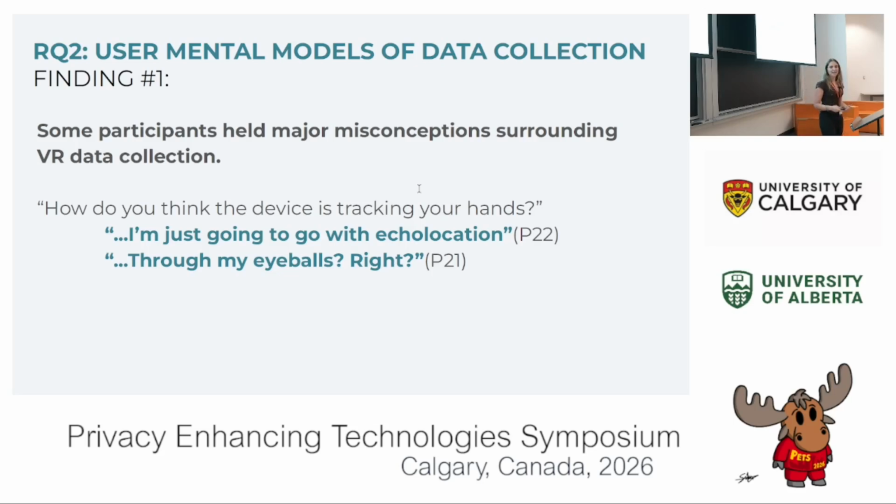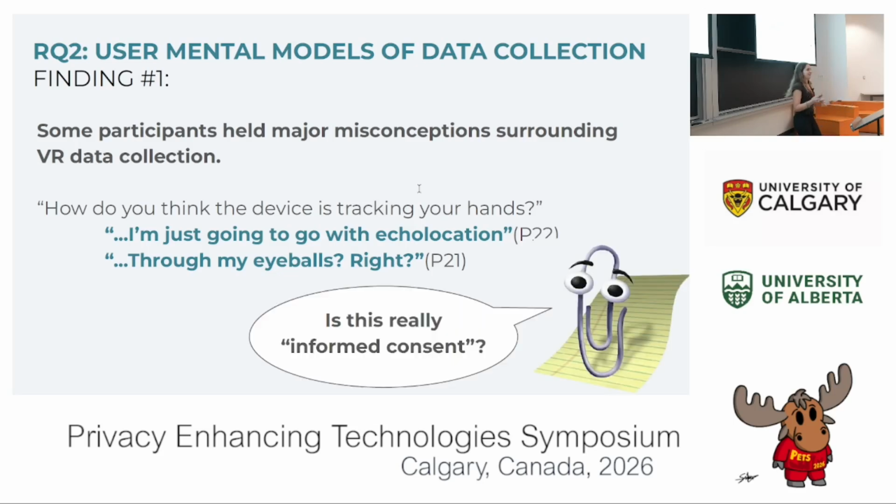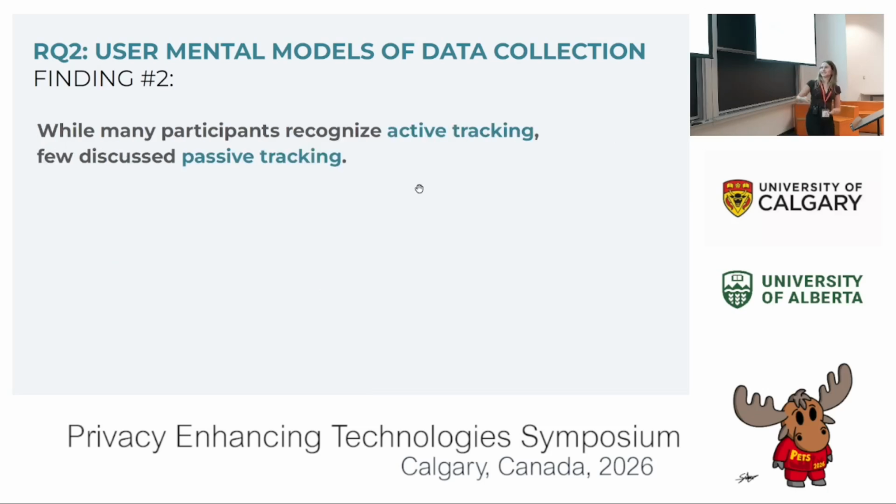Through my eyeballs. So Clippy's going to pop up and give us some broader questions that we think this study poses. The first broader question that this brought about for us was, is this really informed consent? Can a user who genuinely thinks that echolocation is helping determine where their hands are make an informed decision about whether they want to share their data with a company? So we think it's worth investigating how we can help users understand how these technologies work so they can make decisions that fit their belief systems.